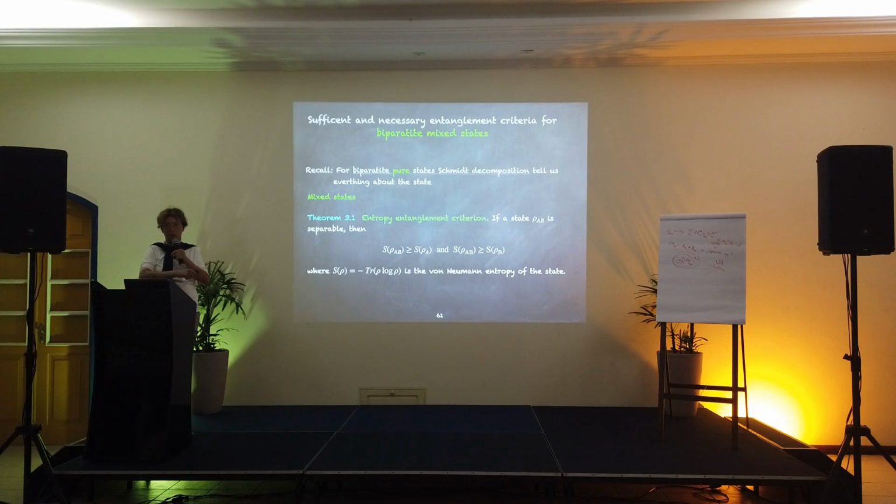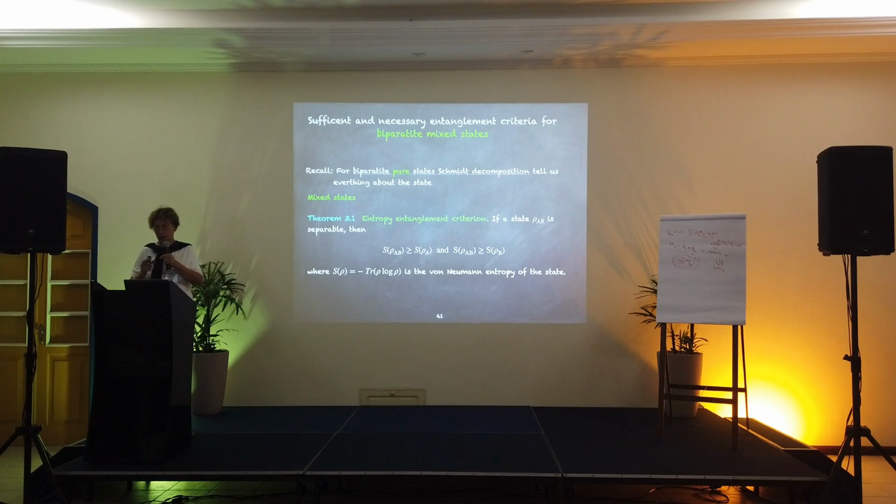We have done it these days. So I give you a bipartite composite state, and we know everything because we have the Schmidt decomposition. It doesn't matter, the dimension has to be finite. If it's not finite, there are equivalent things, but it's not exactly the Schmidt decomposition. And then we look at the Schmidt rank. If the Schmidt rank is 1, the state is not entangled. If it's higher than 1, it's entangled. On top of that, the Schmidt coefficients give us a measure, the entanglement entropy. So everything is done.